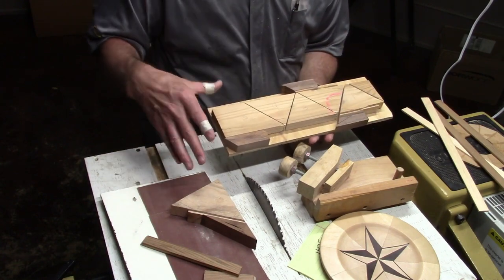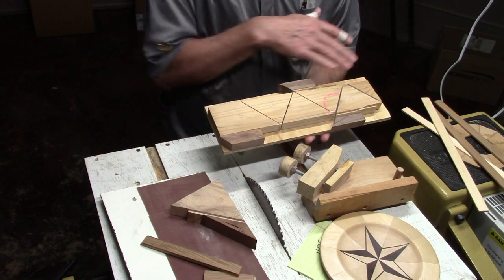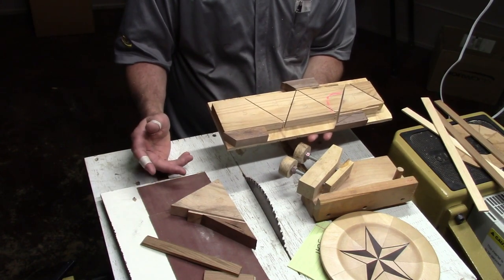And this is a really easy way to do it. It's inefficient as far as material. I have a bunch of material left over, but it turns out you can make another kind of star out of that.